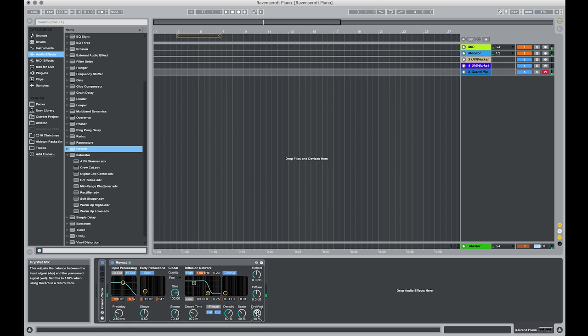Let's bring it up to 50 and just see where it sits. Up a little bit more. All right, I'm actually really liking that. Sitting about 65%. I'm going to turn the reverb off. Turn it on. Do you hear that? That type of reverb with a fairly good high cut filter there is just adding some depth and resonance. It feels like it increases the size of the piano's soundboard, and I like that. I think it just gives it a little bit of depth.